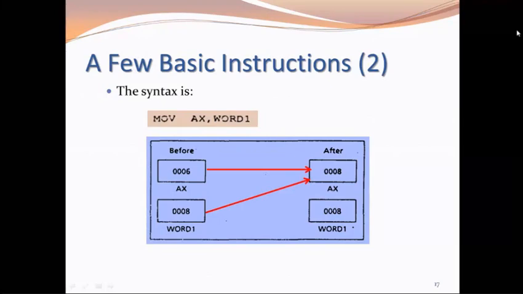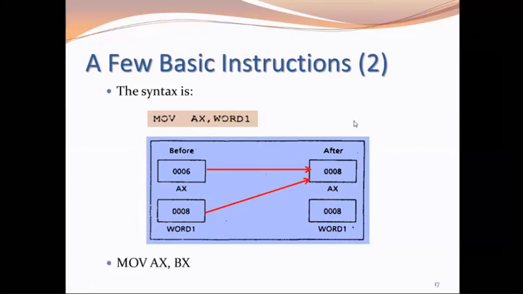Sir, can you say the question again? I told you to execute the move instruction as you saw on the screen. The same scenario you are doing, writing an instruction. I said MOV AX, comma AC, and I have given you the values. You have to draw the picture. What is the value for AC? I didn't hear it because of the network connection. Okay, the value for AC is 0110. Yes, sir, it's done.